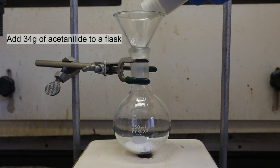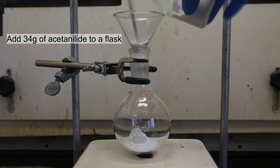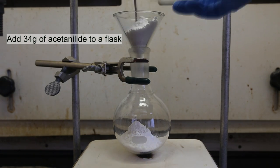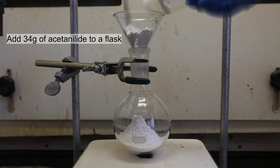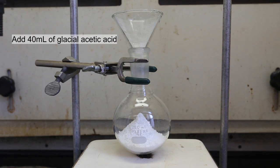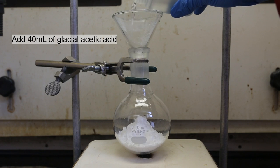First, add about 34 grams of acetanilide to a 250 milliliter round bottom flask. I only had a single necked round bottom flask available, but a three necked round bottom flask would be ideal as it would allow for the use of an addition funnel. Next, 40 milliliters of anhydrous acetic acid was added.